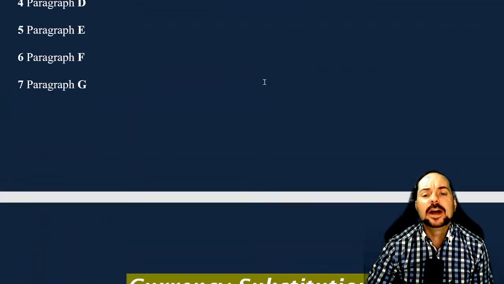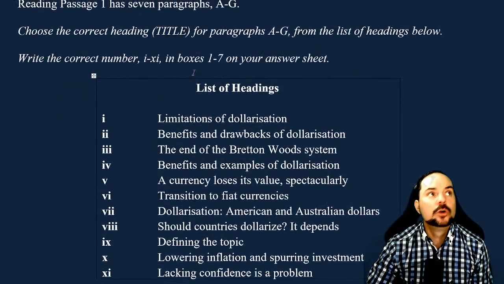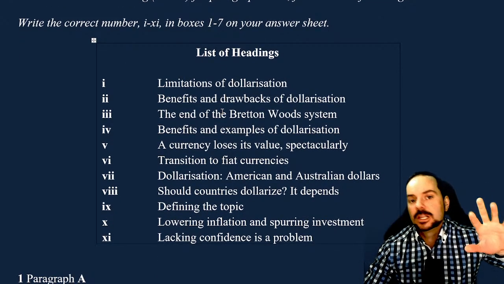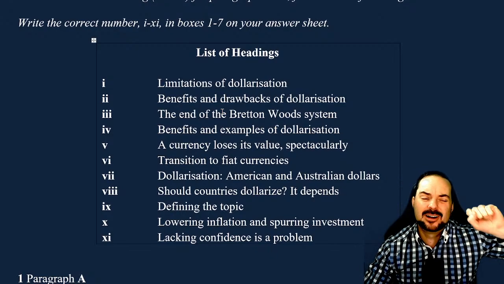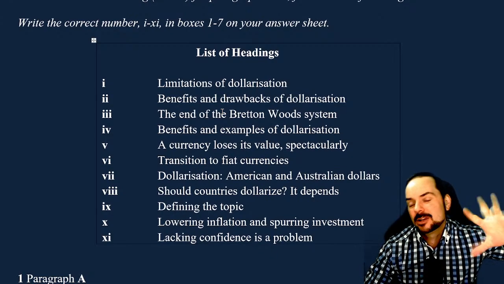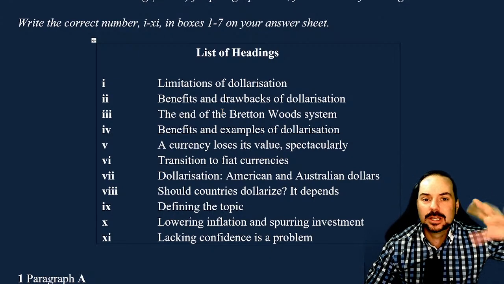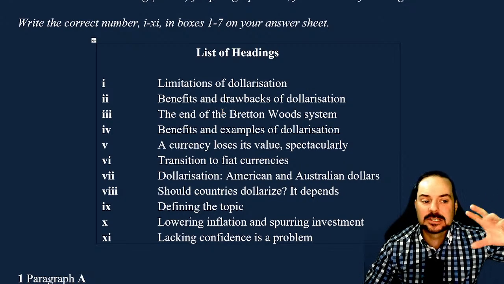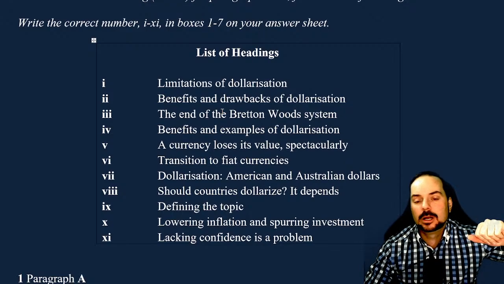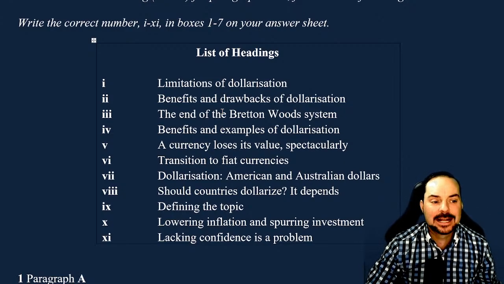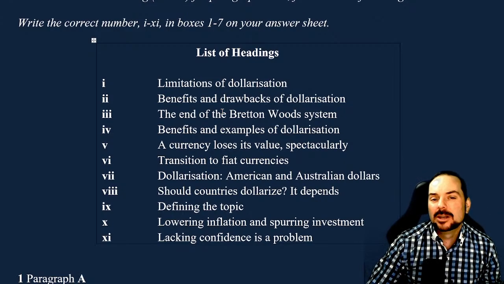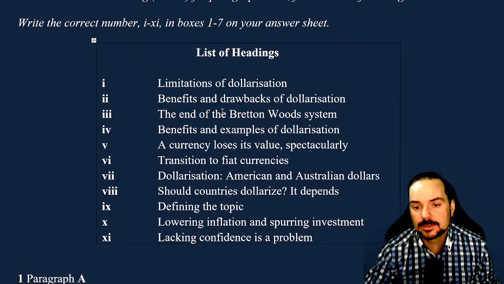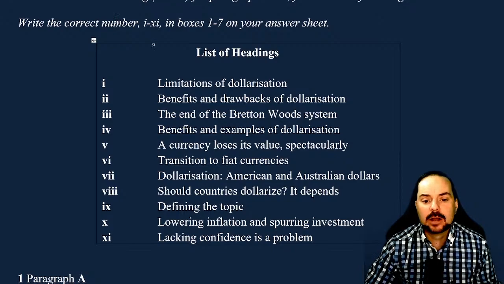All right, so we're thinking lots about this, right? Now we've got our list of headings questions. First thing, notice what I did first. I went to the title, I went to the picture, and I thought, what is this? Why is this? How is this? Currency substitution, using other money, using an alternative form of money. Why? To stop inflation, stop corruption, give back money value. How? Using another currency like US dollar, crypto. Some people are doing cryptocurrency substitutions, right?